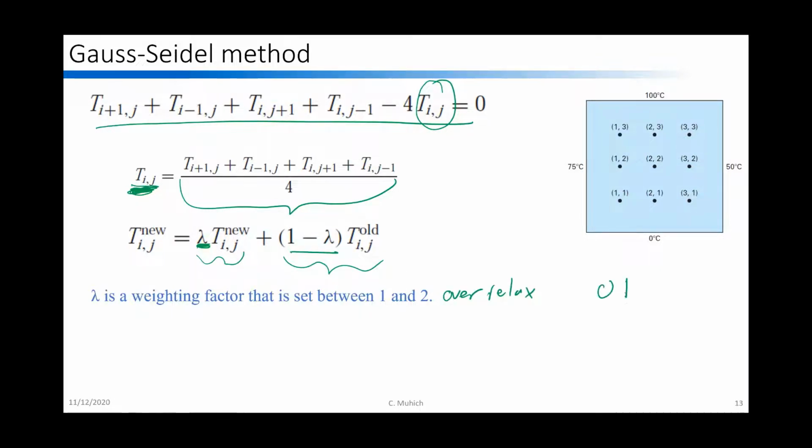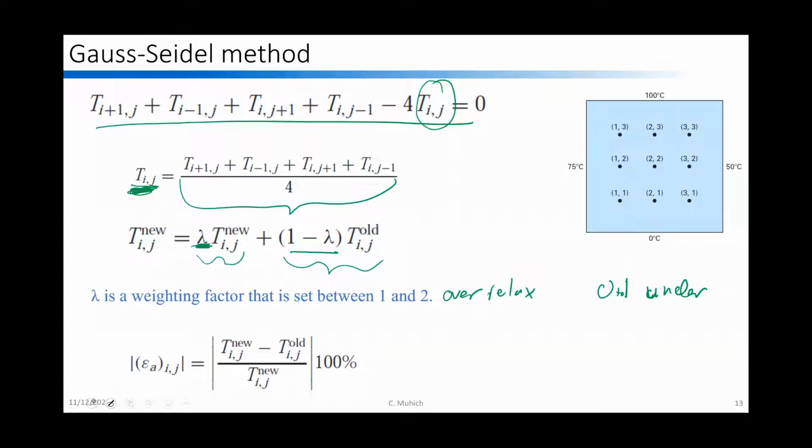Where our lambda is our weighting factor between 1 and 2 for over-relaxation, and 0 and 1 for under-relaxation. Let's say we were starting to get oscillations, we might want to set this lambda to be less than 1 so that it sort of dampens out our oscillations, and we get a convergent solution. With this Gauss-Seidel method, we can, of course, calculate what our error is at each of these points using my old values and calculating an approximate error. We would then repeat the process again and again until we find a converged solution.